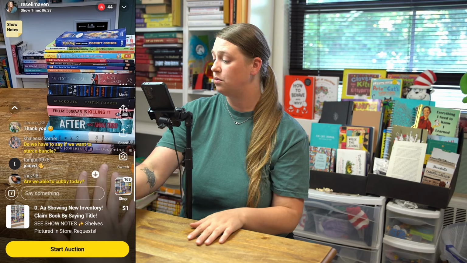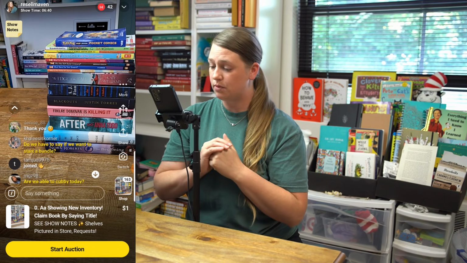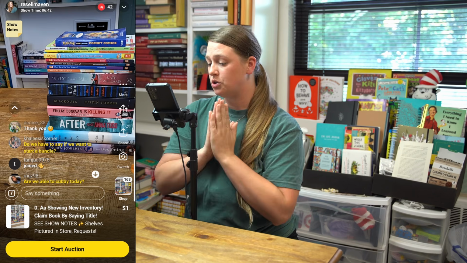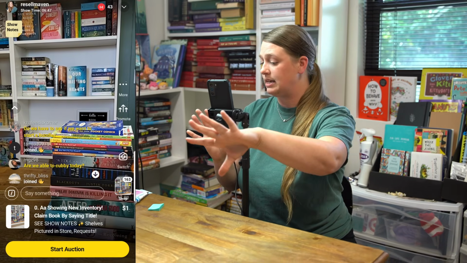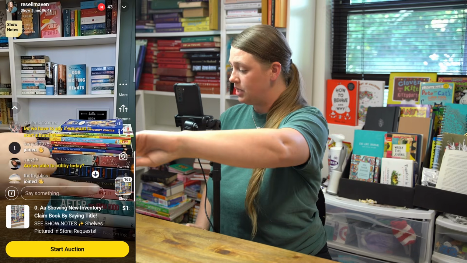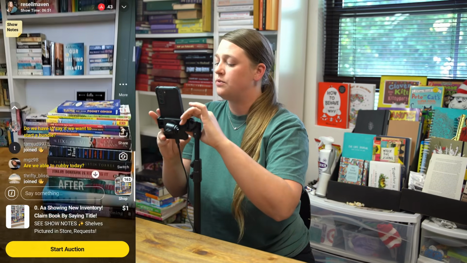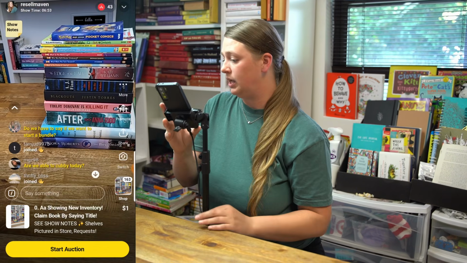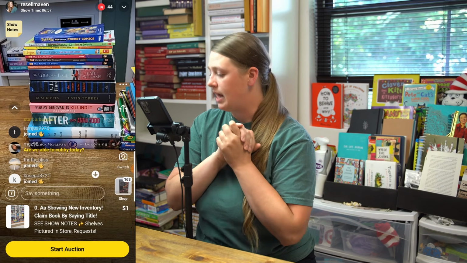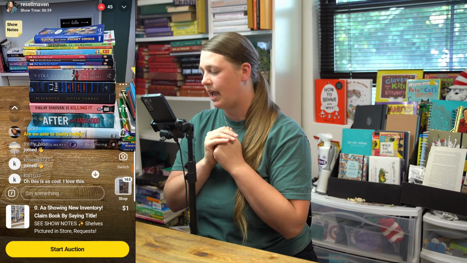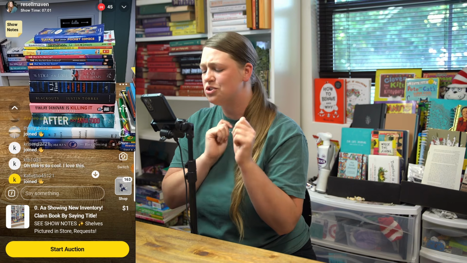Basically, as I'm going through the books here, or if you're making requests from the shelves, remember, shelf books are available at any time. So I have shelves full of books up here. You guys can make requests at any time. Those are all listed down here in the store if you scroll down. As far as the new inventory books, hang tight till we get through those one at a time. But if you make a request and you're the only requester, then I know that you want to bundle. Unless you want to cash out, you'll usually let me know, like, hey, can you just run that one book?